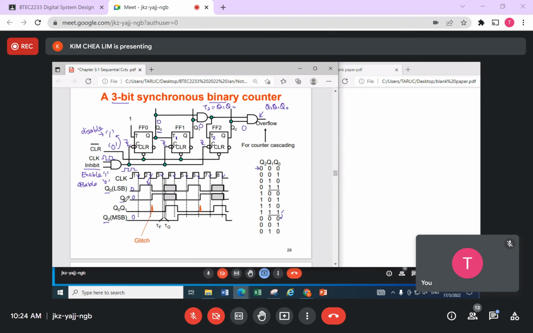For Q1, we take Q0 as the input, because T1 is connected to Q0. The first clock pulse comes, and they check: I'm at a 0 here, my input is a 0, so I don't toggle, I remain.